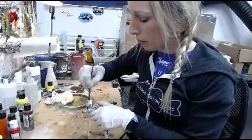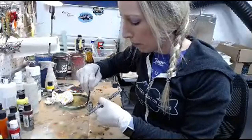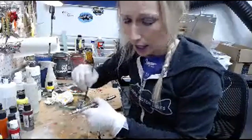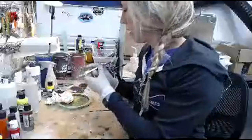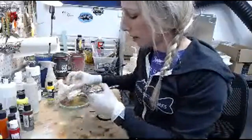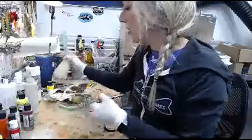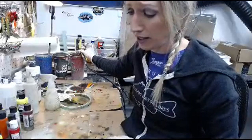So I'm just using some rubbing alcohol to get all of this candy red residue out of my bowl. Otherwise, it'll mix with whatever paint I use next, and it'll all be tinted pink. So I'm just using a disposable paintbrush, and I'm rubbing all around the sides with the paintbrush to try and get all of that out. All right, so that should be good. These paper towels are terrible. Cheap ones.